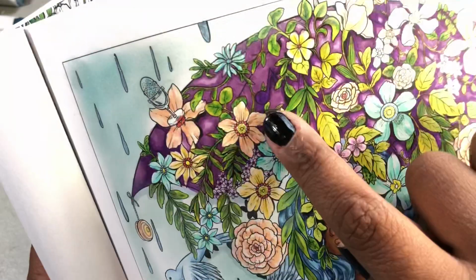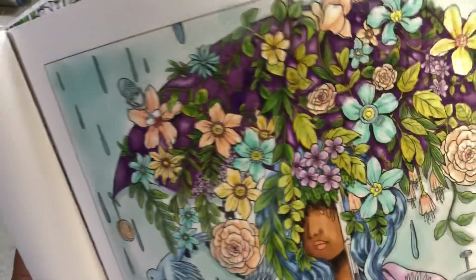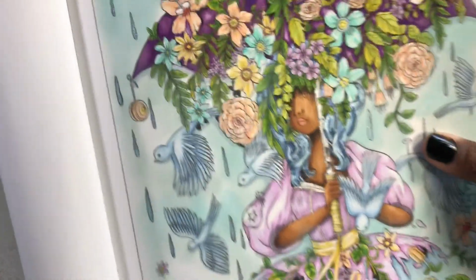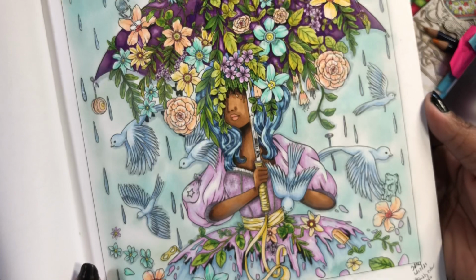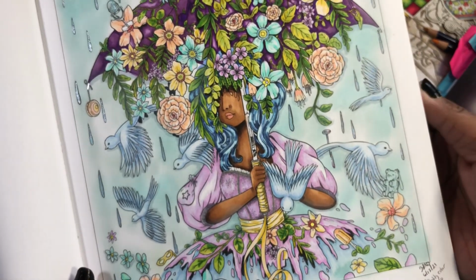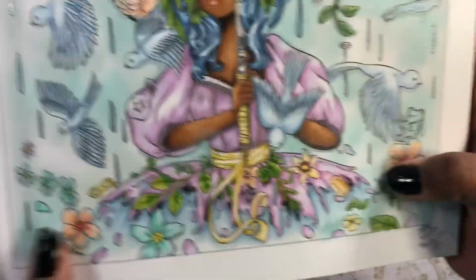Same thing with the music note. So the music note is there, and I just colored it purple so that it blends in with the umbrella. I love this one. This is probably one of my favorites, if not my favorite. And I'll probably put it in a frame at one point, put it on the wall. Love it.